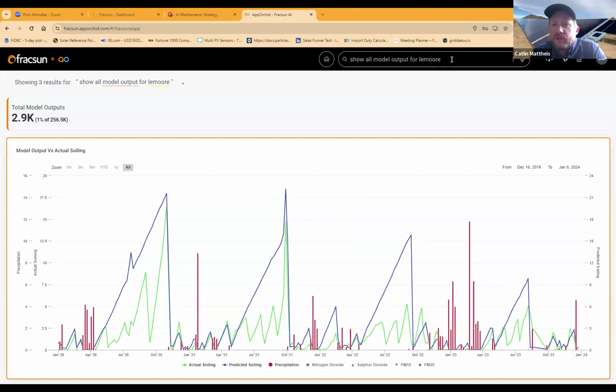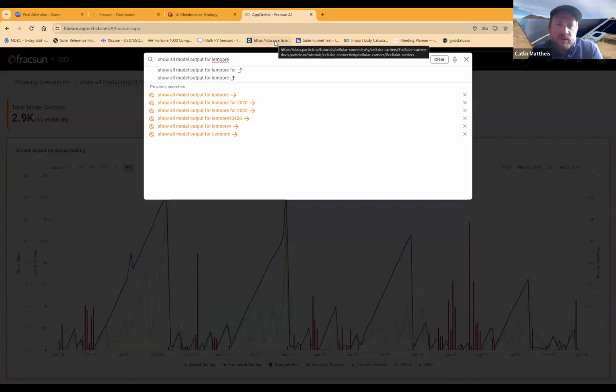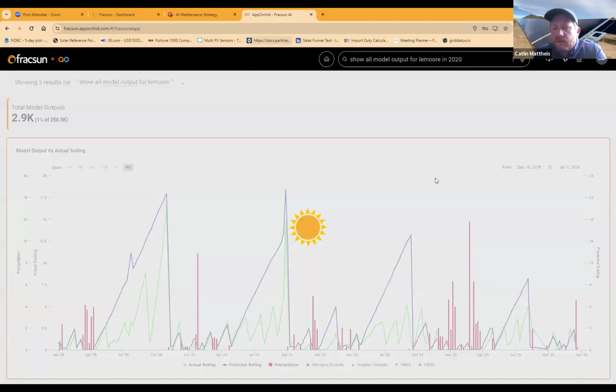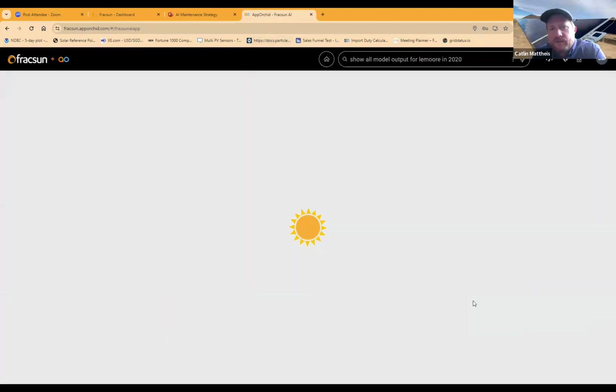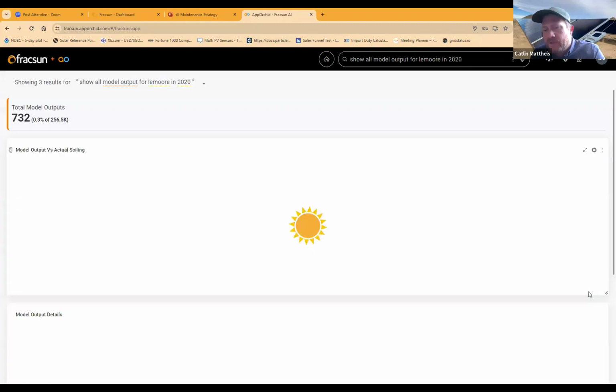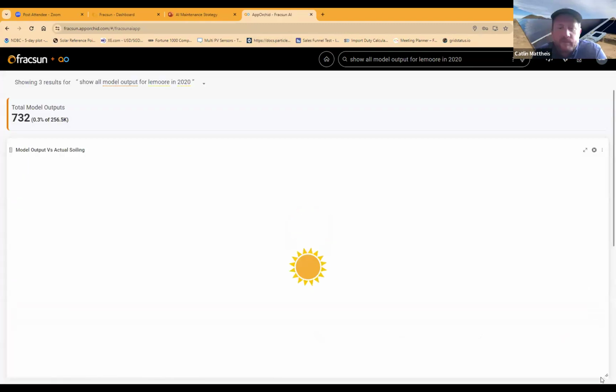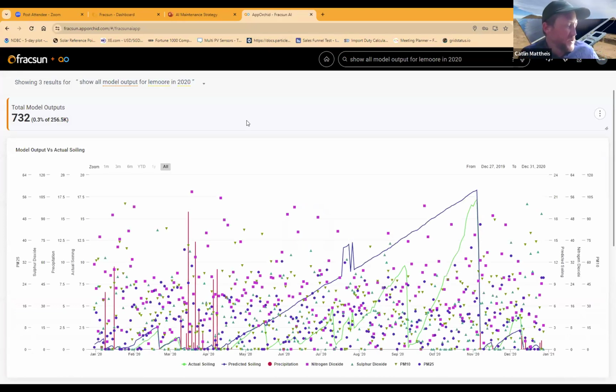And first, we can also say, what if I just want to know what the soiling loss was in Lemoore in 2020? So currently this model is working. It's very handy, and we're just working to improve it before releasing it here in a couple of months. So I will yield time to catch us back on schedule, and let me know if you guys have any questions.